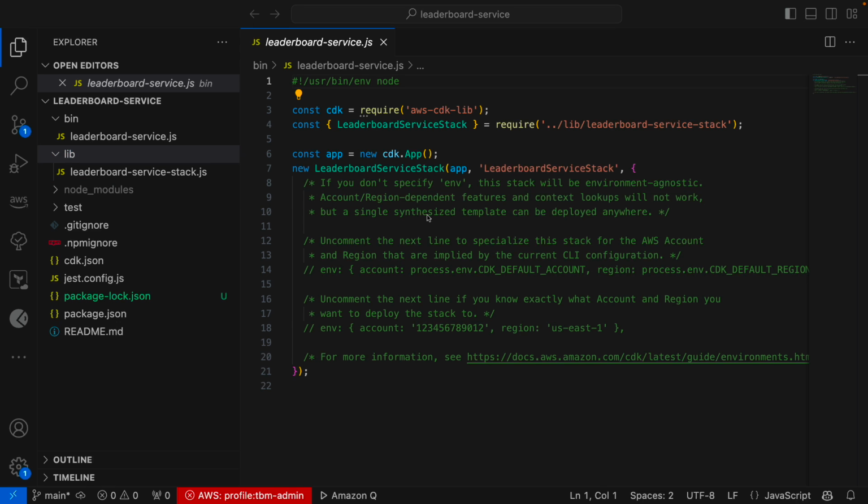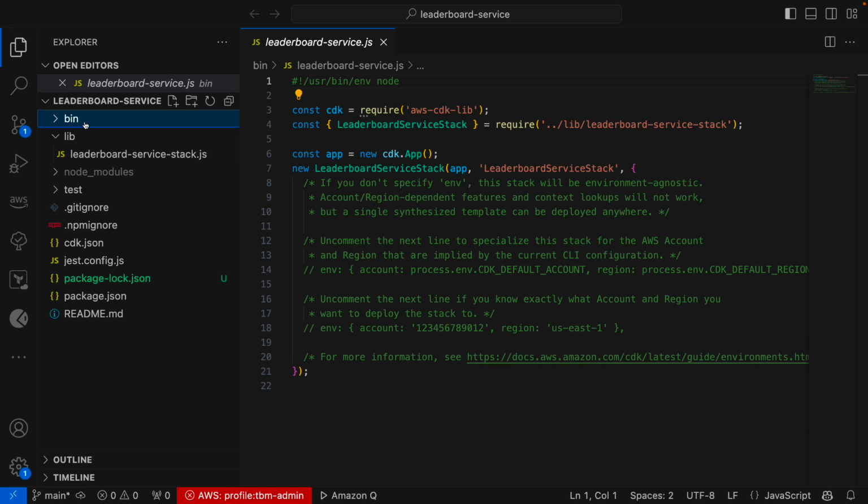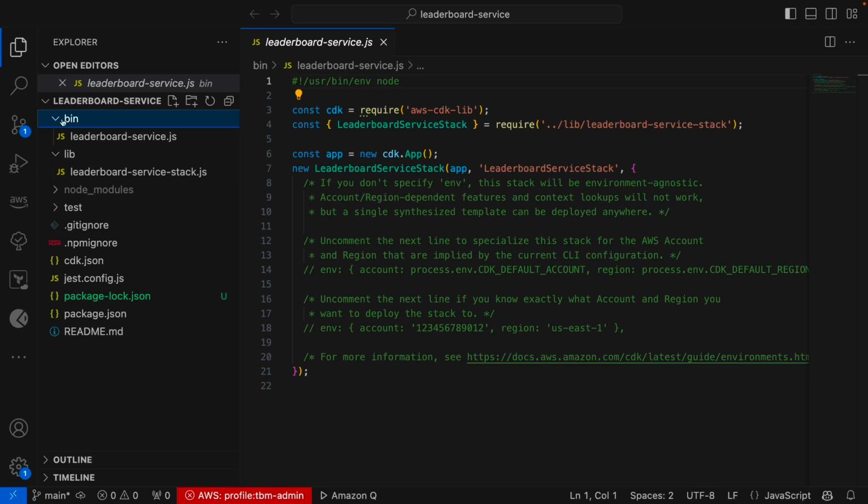I don't actually like this configuration because bin is not really binary, and the way things are structured is like CDK is trying to take over the whole repo. I want to put my shared libraries in the lib folder, but it's just using it for your constructs and other things for your CDK code. So I typically like to put all the CDK related code in a CDK folder so I can have a clear separation between code that's going to be executed at runtime and the code that's going to be executed when I build a CDK app. But for the purpose of this demo, I'm happy to just leave it as it is.